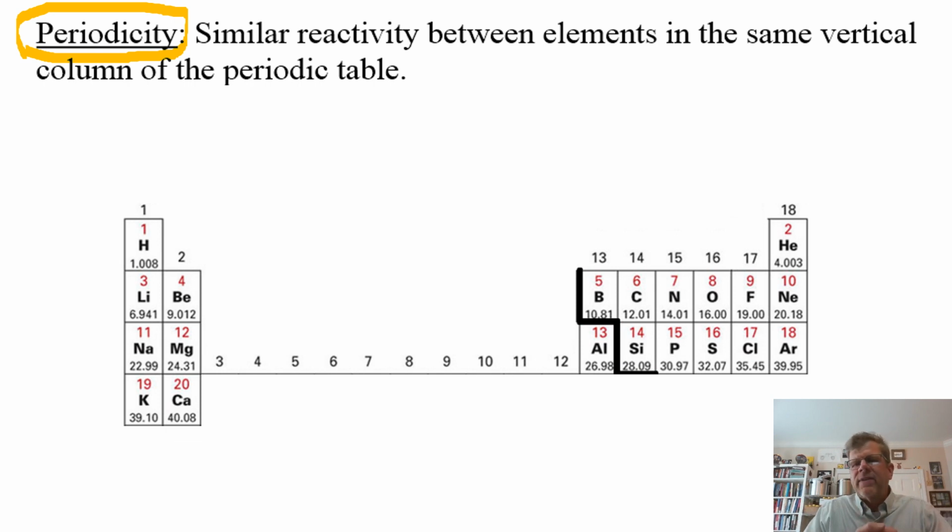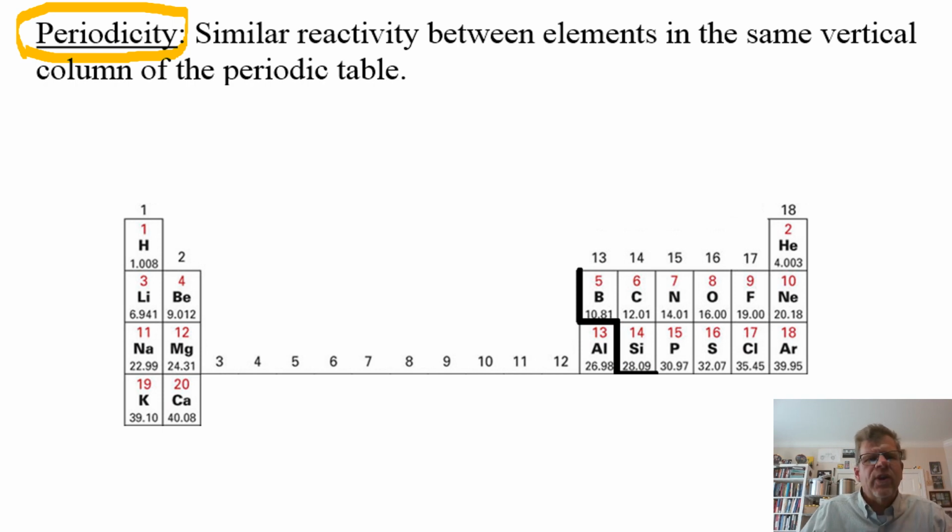What similar reactivity means, we have no idea at this point, because we haven't defined what reactivity is. So I'll ask you to allow me to take a little bit of license with that, other than to say we have some similarities here between the elements in the same vertical column of the periodic table. And since this is a chemistry class, I'm going to name those similarities with respect to reactivity. Fair enough. And we'll determine what reactivity is in a little while.